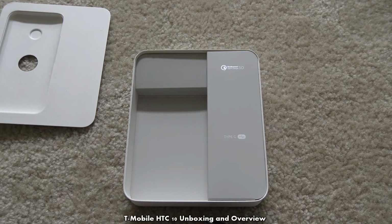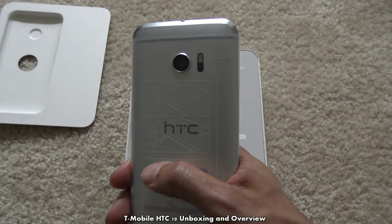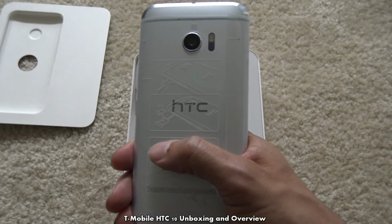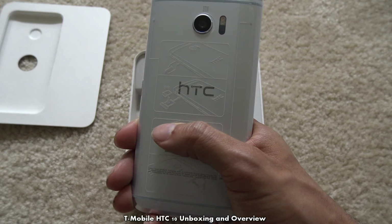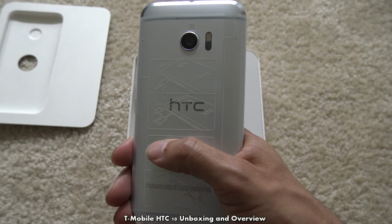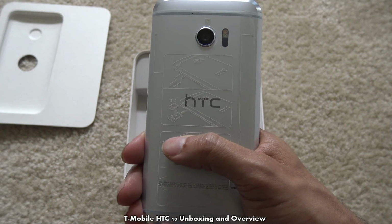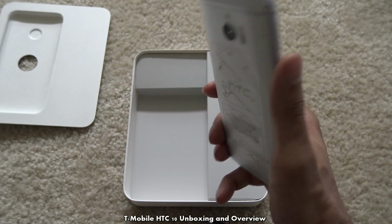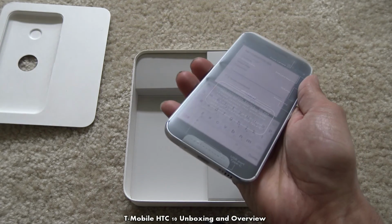10. It's not the M10. It's the HTC 10. All right, Glacier Silver, T-Mobile exclusive. And when I say T-Mobile exclusive, I don't even know what I mean by that. But yeah, HTC 10. All right, Glacier Silver. All right, and this is the phone. So I'm going to go ahead and set this bad boy up and have some fun with it. And I'll be back with you guys.